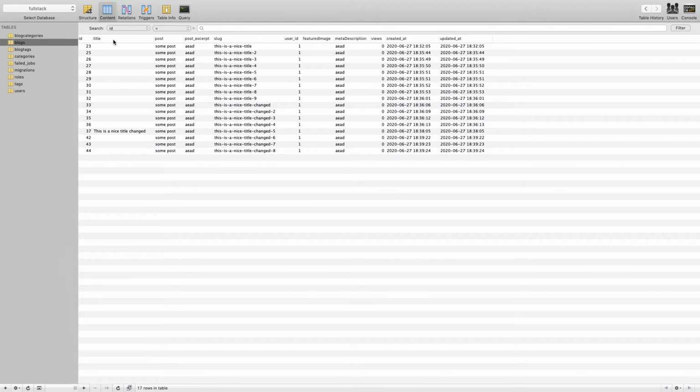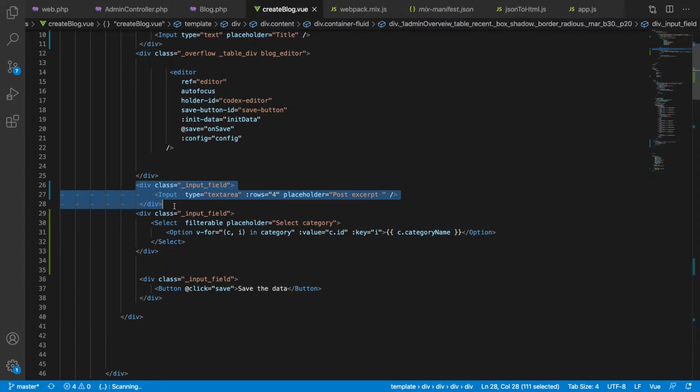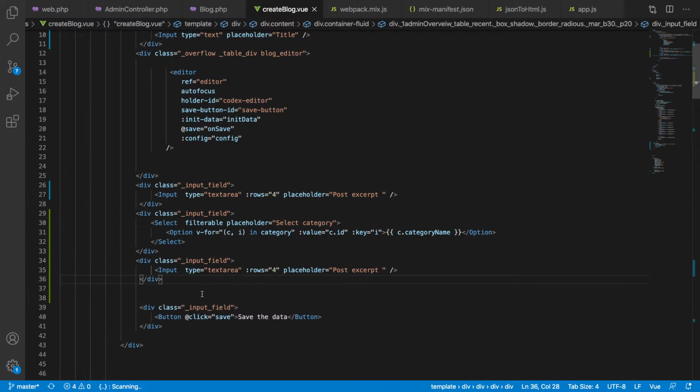What else we need? We have the title, post, featured image, and meta description. So perfect, we need a meta description, and for that we can copy paste this. So we can say meta description.